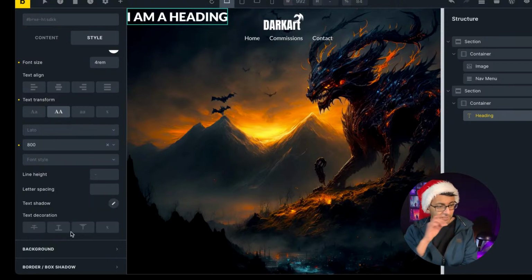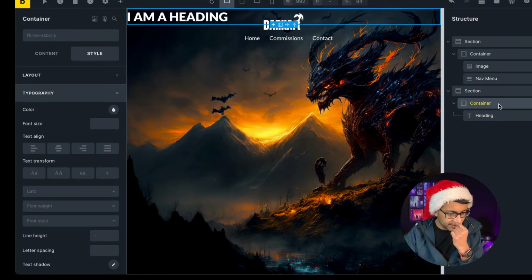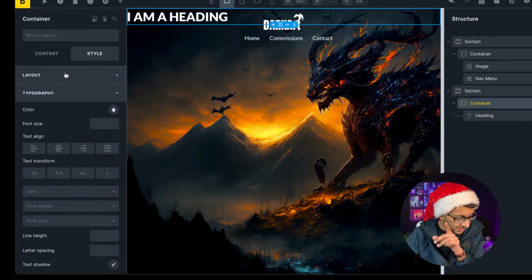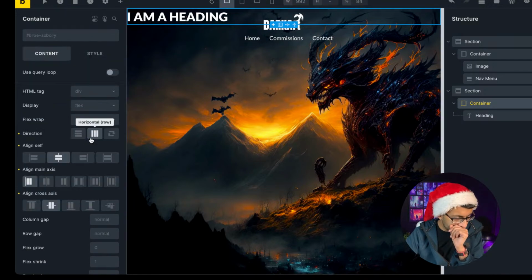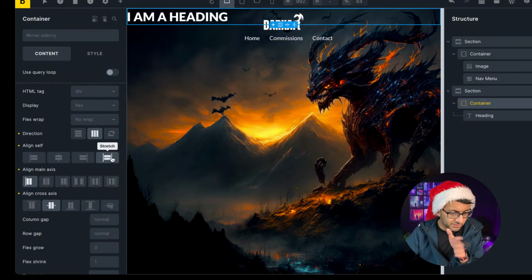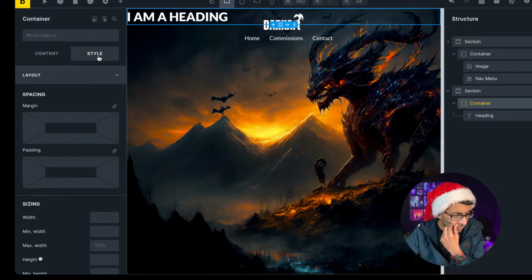Sorry, I'm just having to think here about why my container is not going into the center. What's wrong with this container? We're in a row. I shouldn't have to touch that. Well, that is stretched in terms of a line anyway. Why has that not gone stretch for style?